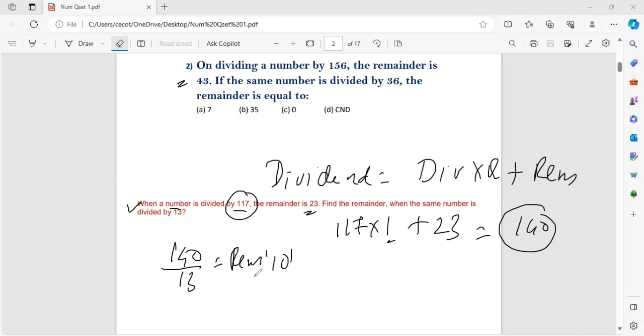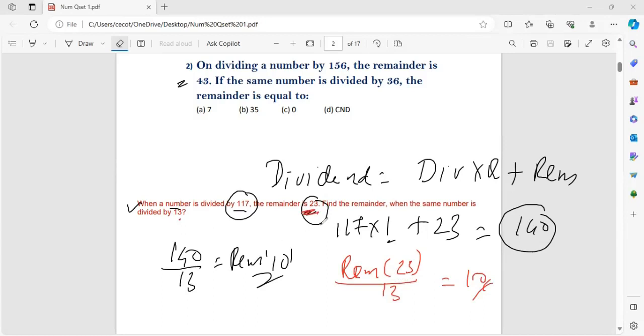Perfect. Now just observe the remainder over here. That is 23. Now if you divide this 23, the given remainder is 23, by the divisor 13, what will be the remainder? Perfect, 10, isn't it? Which means the shortcut for these models is observe the remainder given in the question divided by the asked divisor to get the answer.